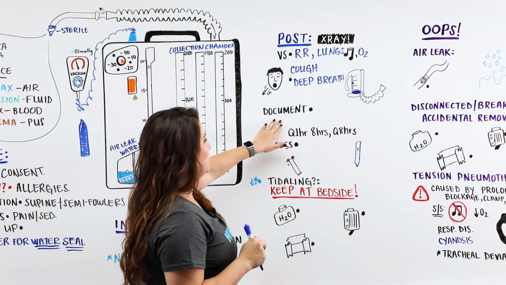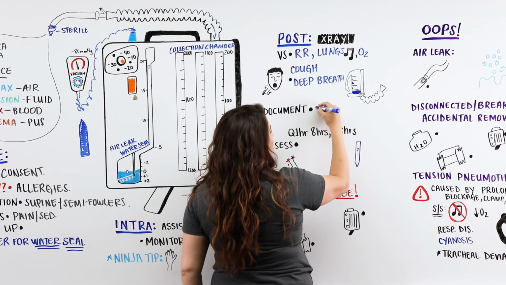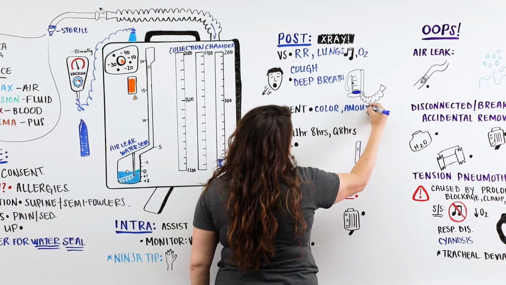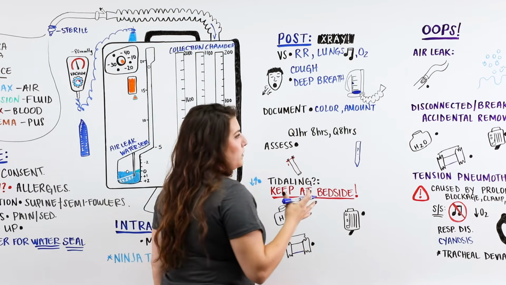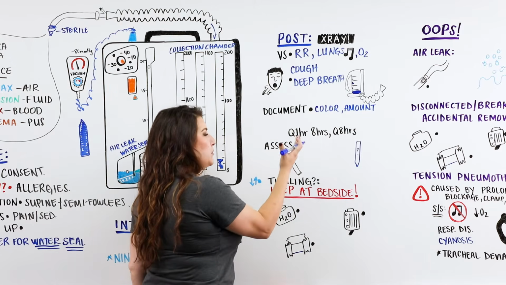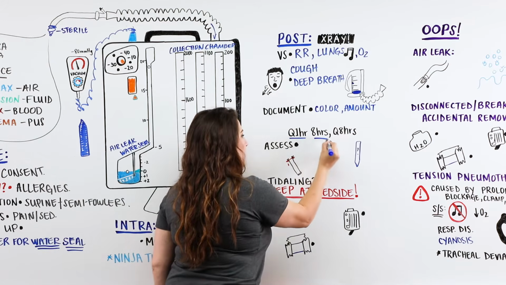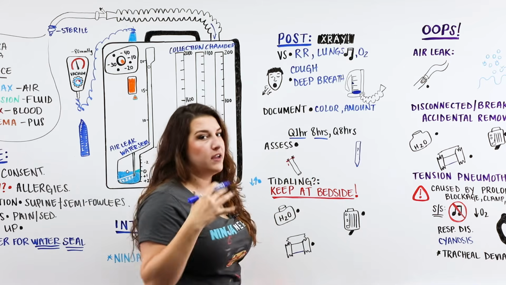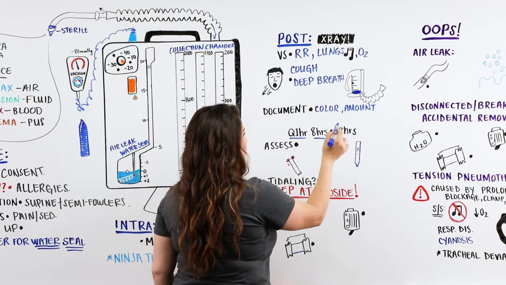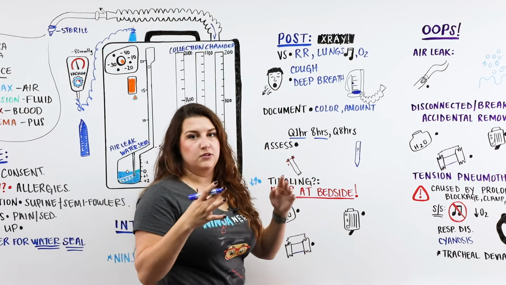With the chest tube placed, we're going to be documenting the color and the amount of the drainage, or the things that we're collecting in the atrium. Typically, once it is placed, for the first 8 hours, every hour you're going to go in that room, and you're going to document the color and the amount. That way we're able to tell, is it getting better, is it getting less, do we need to remove the chest tube?